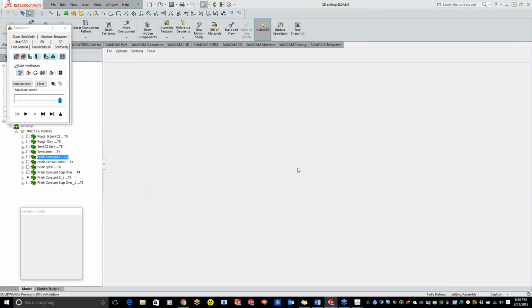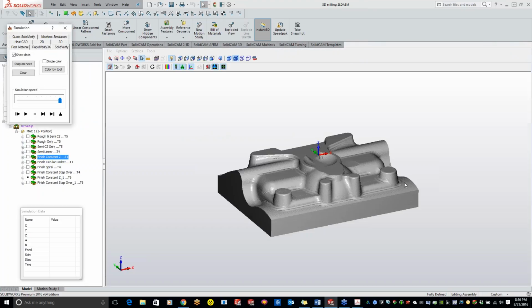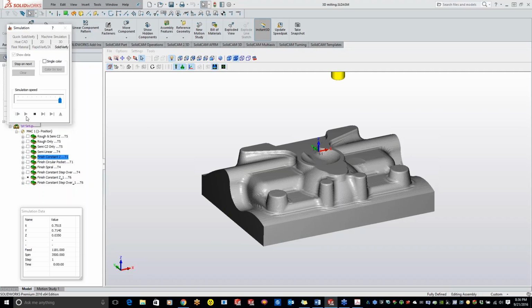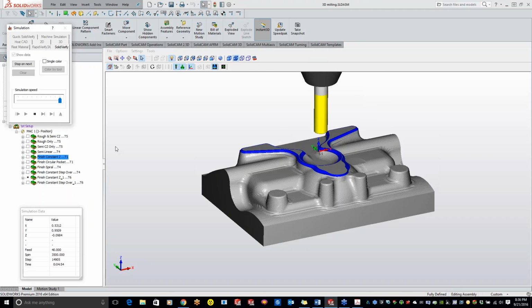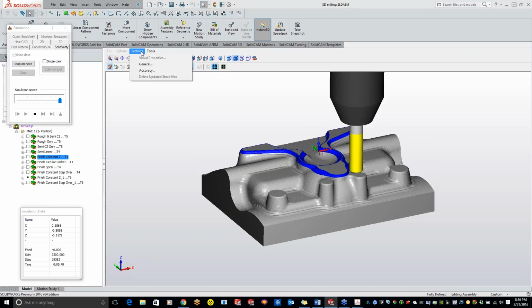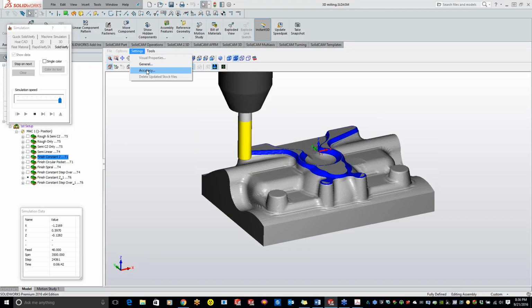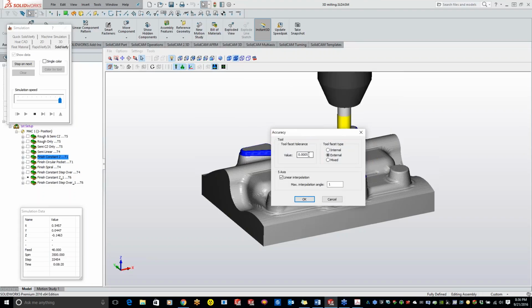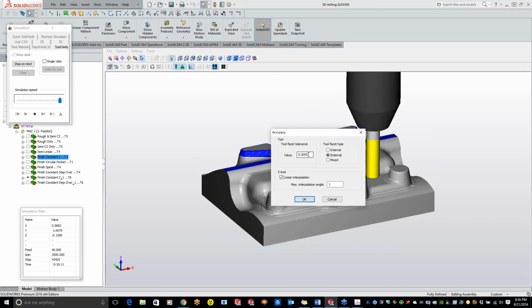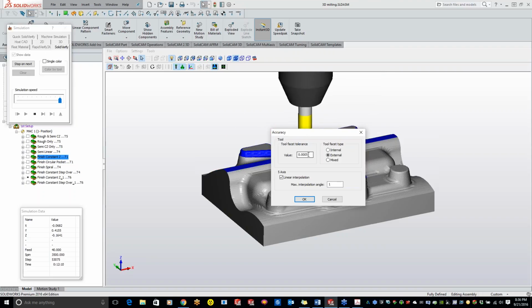So let's take a peek at what it looks like just doing the constant Z here. I'll play this through. This is going to take a little bit of time just because I have my tolerance set up tight for my solid verify. Now, for those guys that might be a little new, you can click on here and click on accuracy, and it's going to show the facet tolerance. Like I said, I have it set up pretty tight right here. Normally, by default, when you do an install, it's going to be set to 4 thou. And it's basically just visual and visual only. How accurate do you want the solid verify to look?